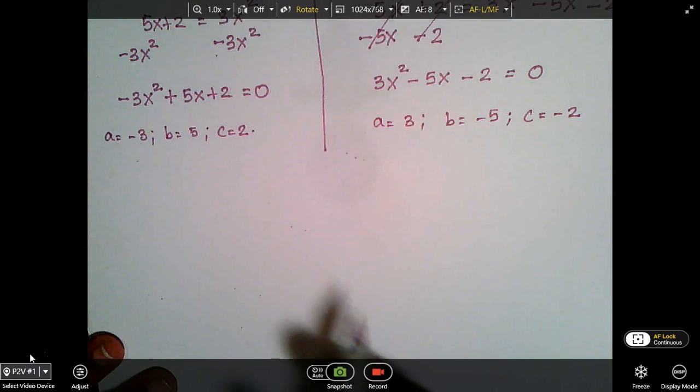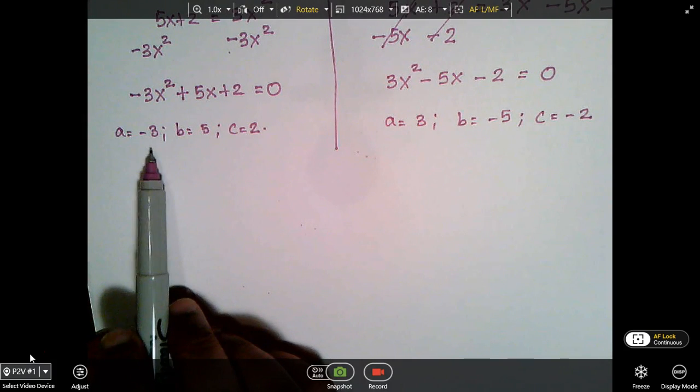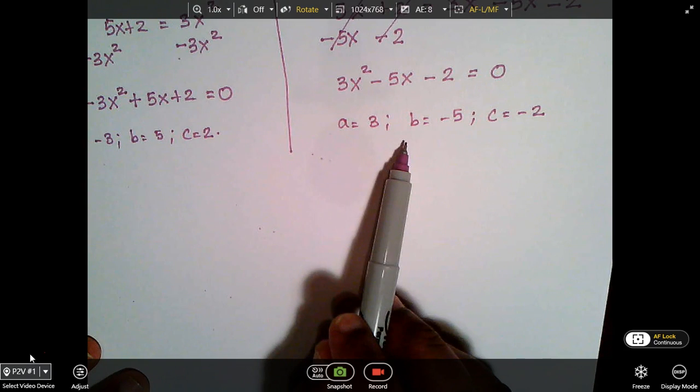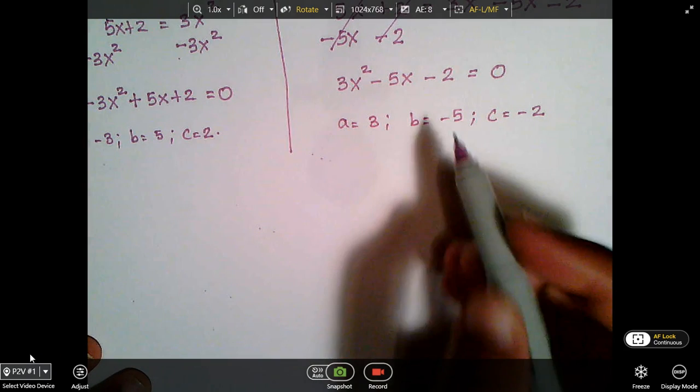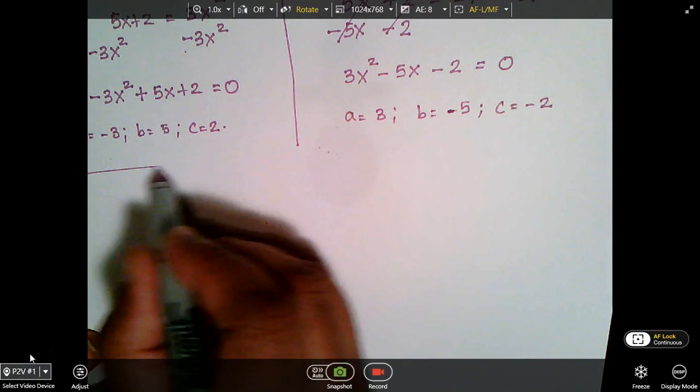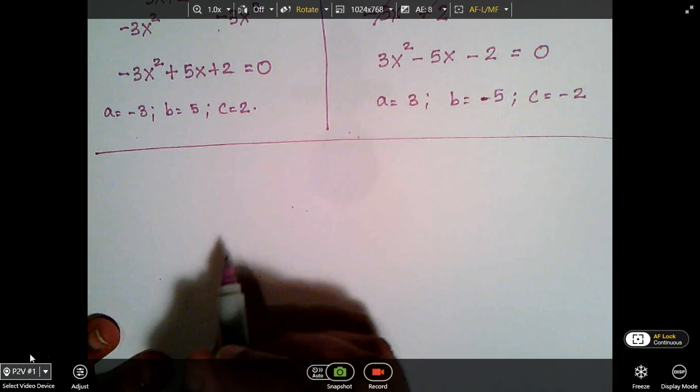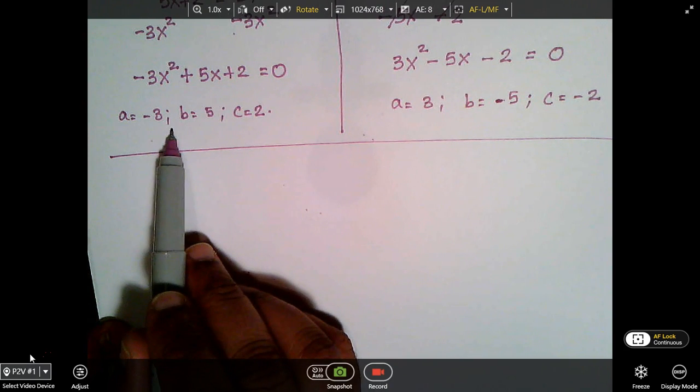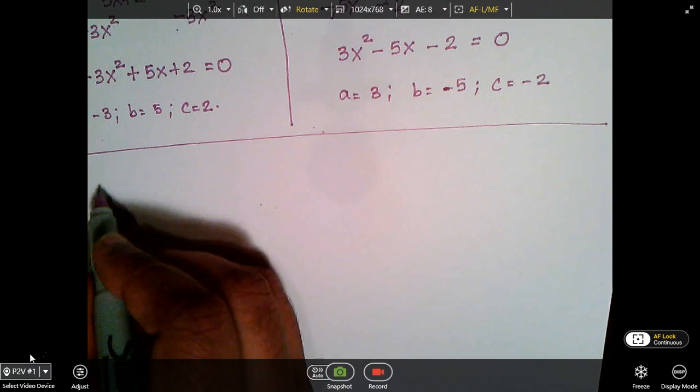You are welcome to solve this using these a, b, and c, or you could solve it using this a, b, and c. I'm going to use this one because I have a negative number for b. I want to show you what will happen in the formula. You are more than welcome to try using these values. You should get the same values for x.